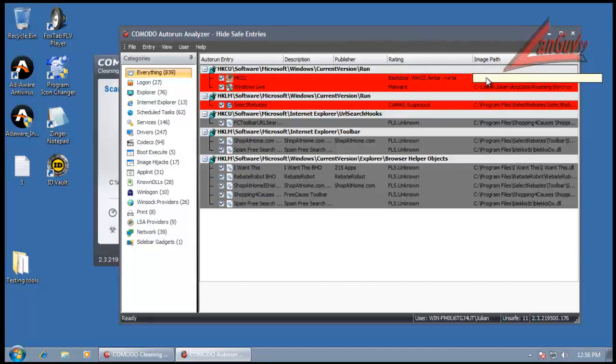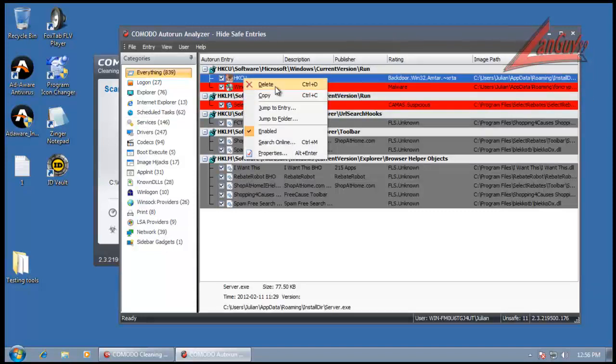There's also a backdoor that has been installed, so it starts up when you start up the computer. Let's see what else, just a bunch of different things. So what I'm going to do is delete these.